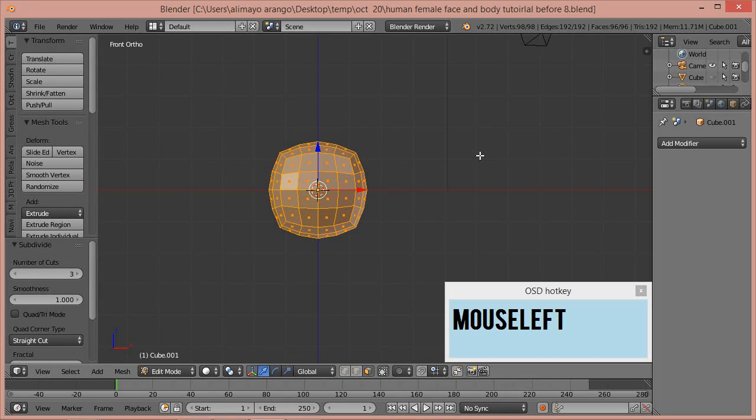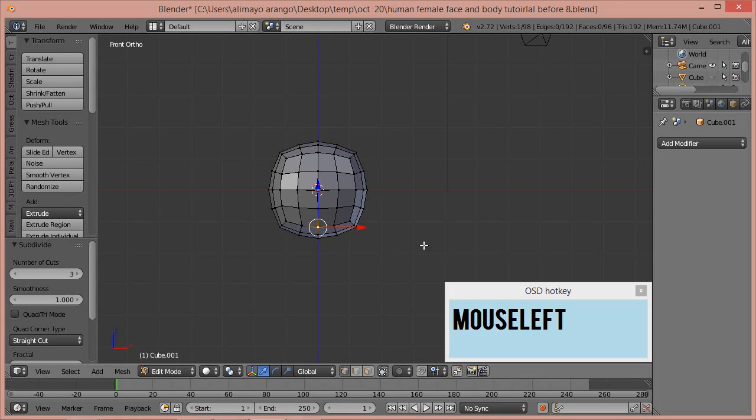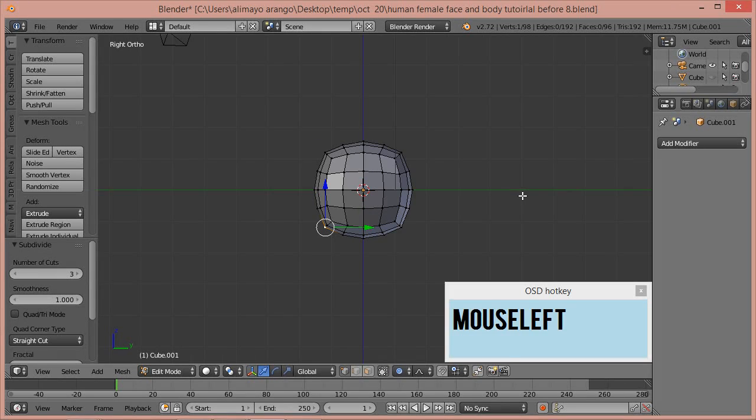Okay, in Blender you select things by vertices, edges, or faces, all of which you can see right here. So right now you're going to select the vertice select. You're going to select this vertice right here. Now you're going to press the O key to turn on your proportional edit tool. When you see this blue circle light up, you know that your proportional edit tool is on. So now we're going to hit Q and then right. This puts us in right orthographic perspective mode. If you ever get confused about where you're at, you can just look right here and Blender will tell you which viewport you're in and whether you're in perspective or orthographic.